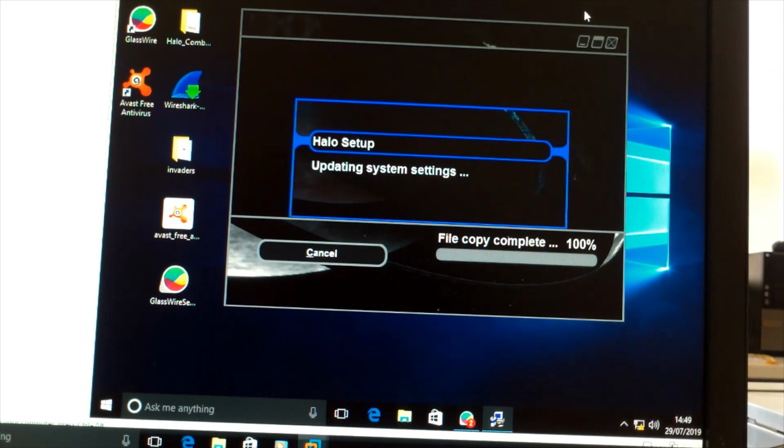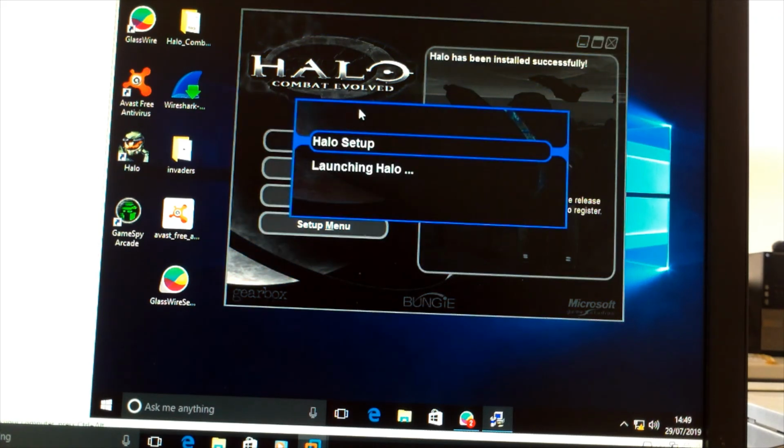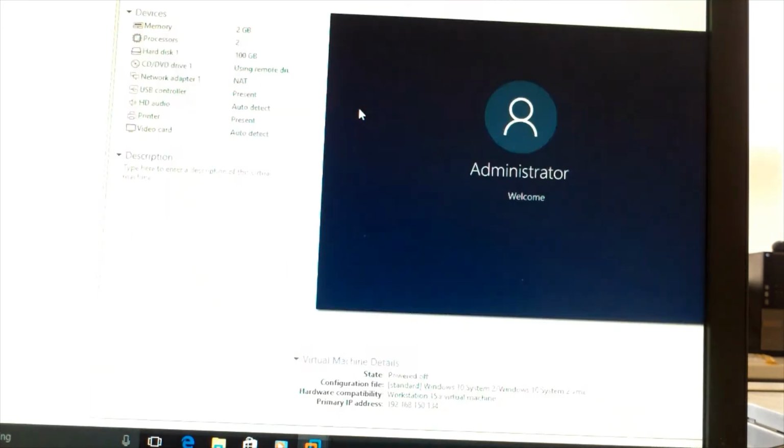Now if you've got multiple students, you can be doing this on all the machines at once, because you can copy the files onto the virtual machines and have it all installed at once. As long as someone just takes pictures of the installs once, that's more than enough. But you're going to have to do it a number of times so you can get enough data, you can test enough, etc. So we'll play Halo now. So you click on play. The students will take pictures of all of this. Everything we've done, need to take a picture of.